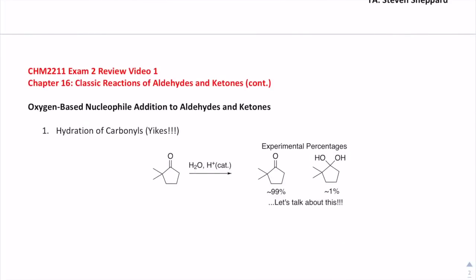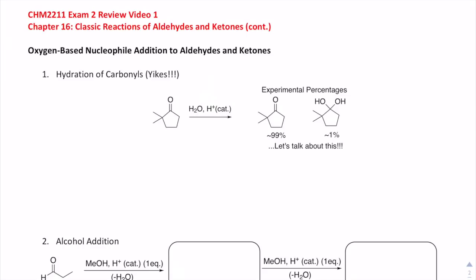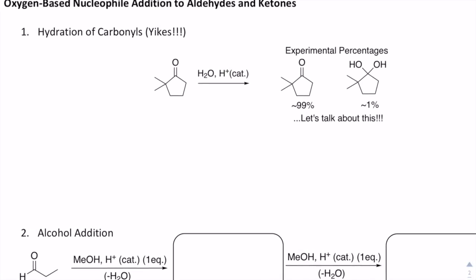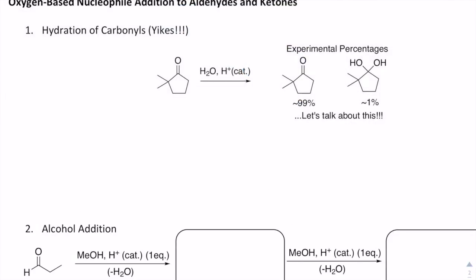All right, so that is the end of the carbon-based nucleophile addition reactions. So now we're just going to talk about the oxygen-based nucleophile additions. So let's just jump right in. So the first one is called hydration of carbonyls, and hydration is just a fancy term for adding in water. And I have yikes in parentheses because this reaction is not favorable at all. All right, so if you see something like this, that's pretty much your trick question on this exam to know that this reaction is not favorable.